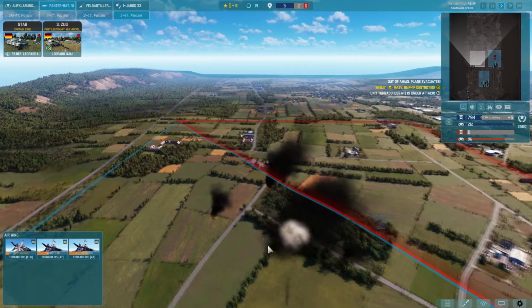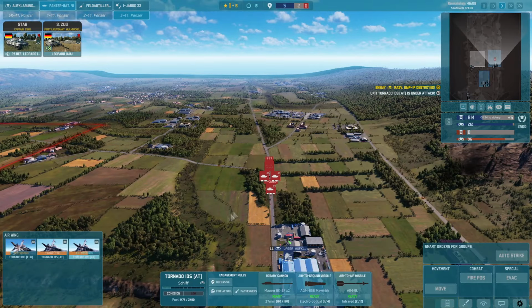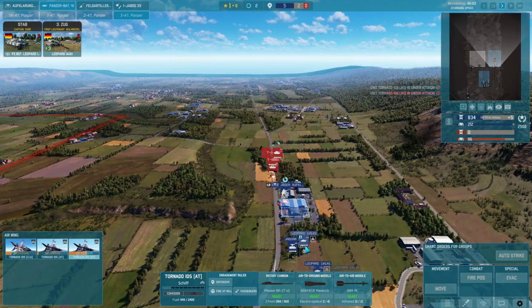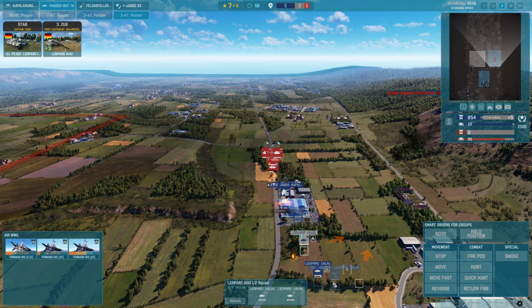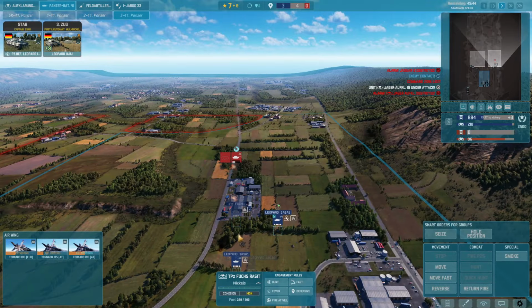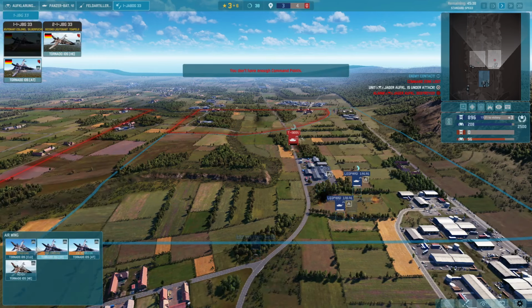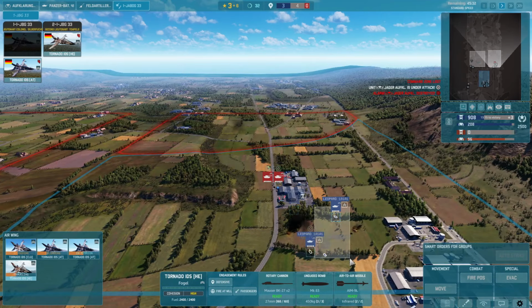Tornadoes are evacuating. They did a lot of damage to the Russian armor on the left flank, and now there's a whole other column in. Well, that's not good. I need my air units back. Alright boys, try and stop them at least.